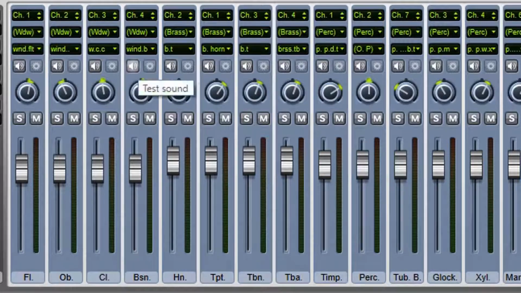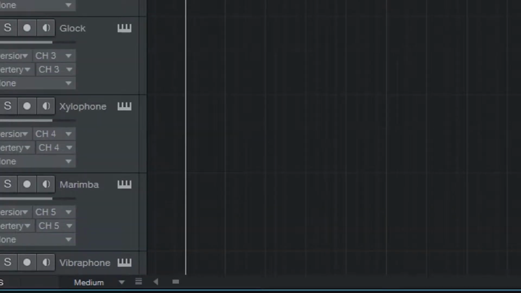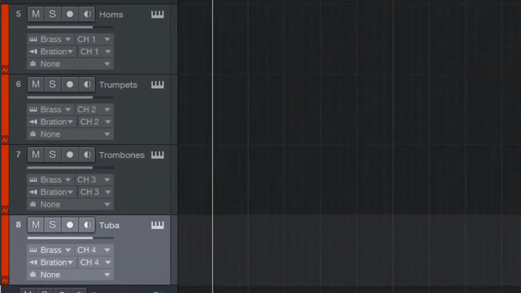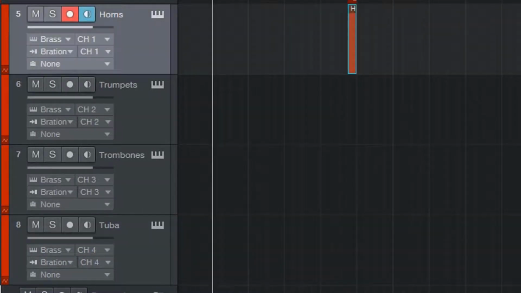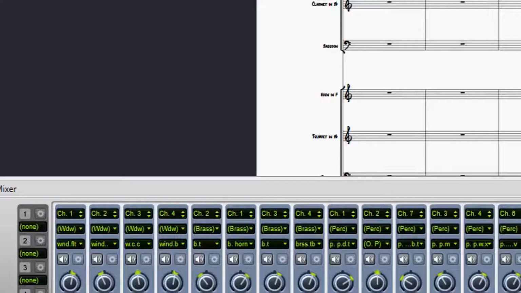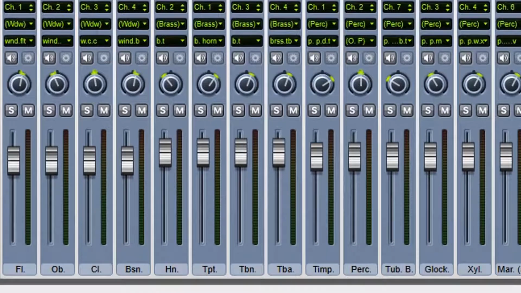So I didn't put the brass section necessarily in score order, but you know, it still corrects itself, and we have what we have in our DAW. Horns, trumpets, whoops. So everything is lined up. We only had to make one tiny little change in the strings, but other than that, everything is exactly where it should be.